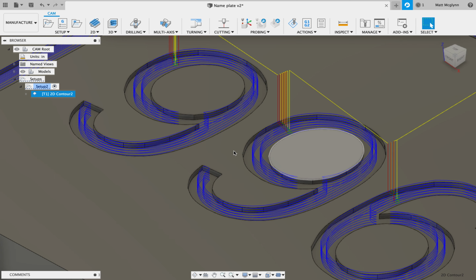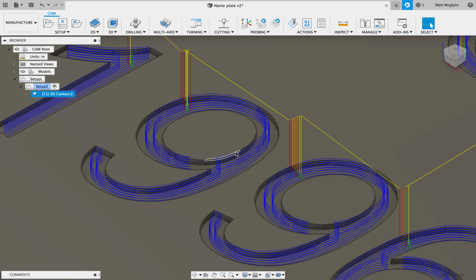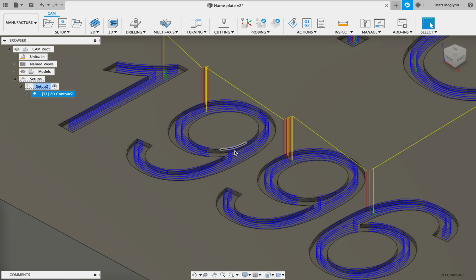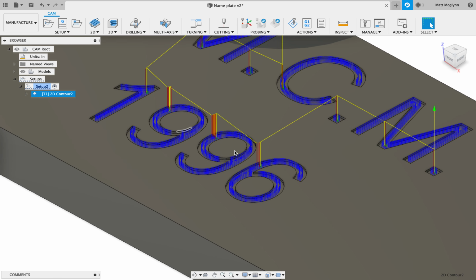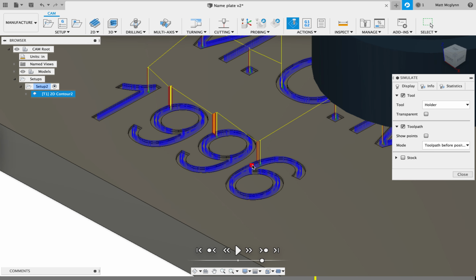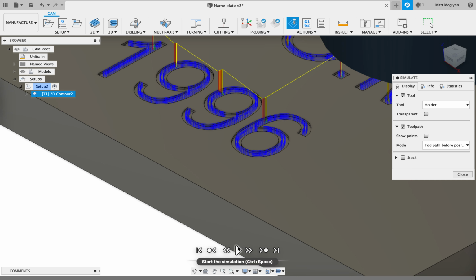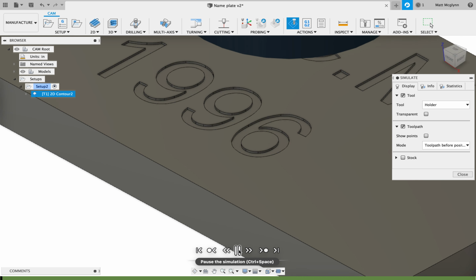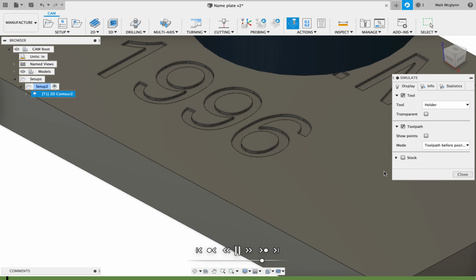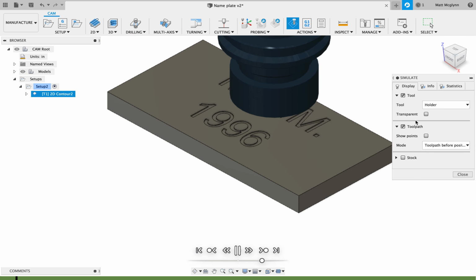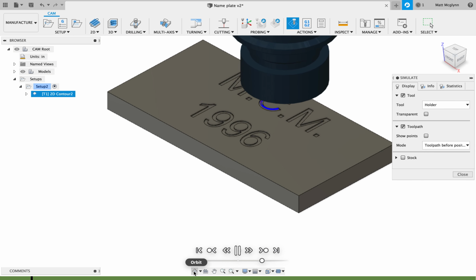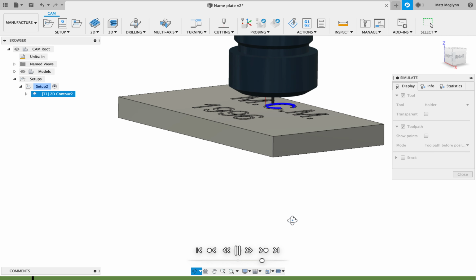So now we have our actual toolpath generated where our tool is going to be cutting. We can do a simulation here to see what happens when our tool actually cuts into those numbers. So I'll hit go here and I'll zoom out, and I know it's difficult to see because our bit's so short, but if you hit the orbit thing here, you can see, and I'll hit play again here.